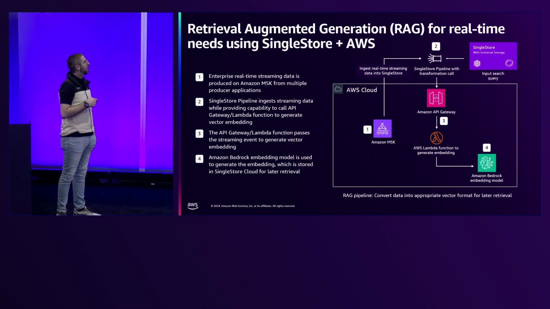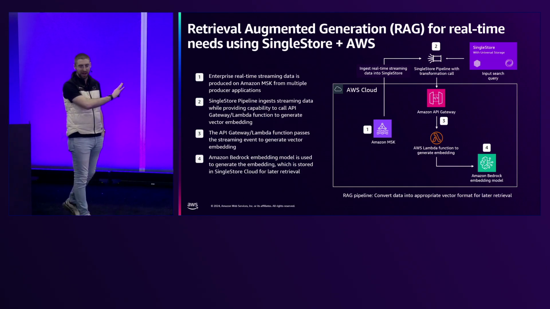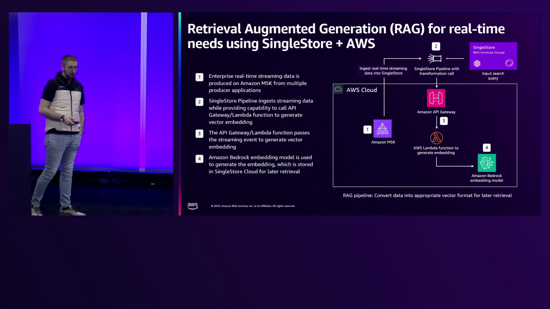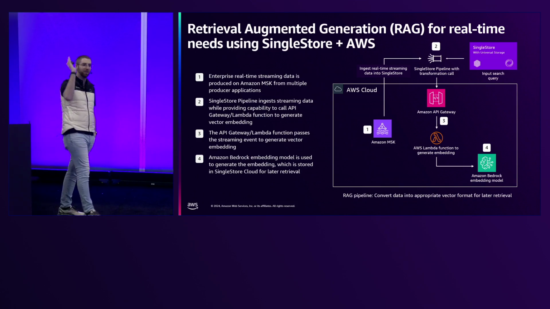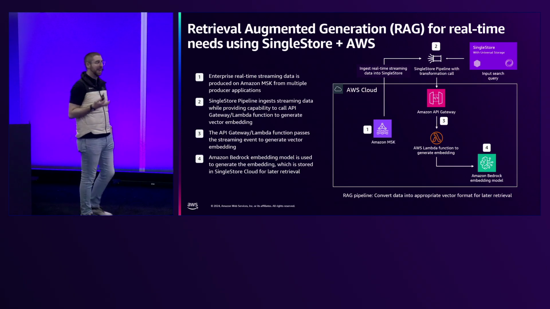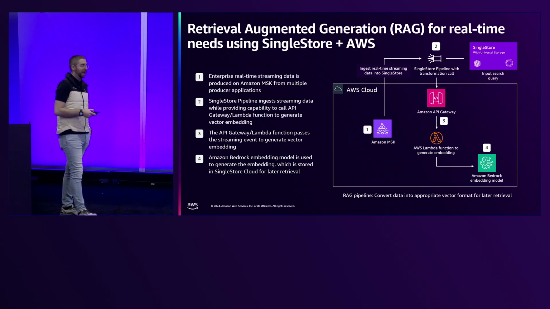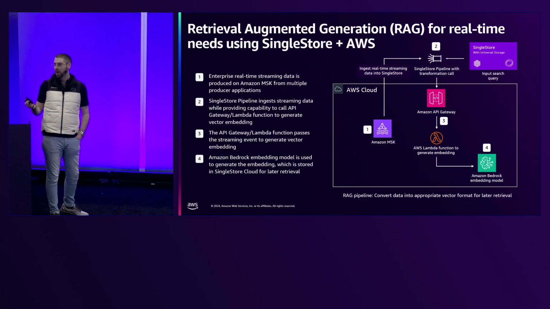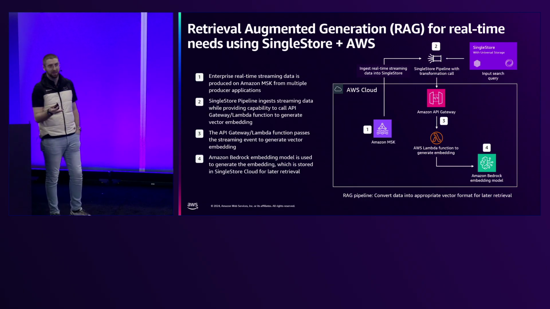And so when we start to think about how we can actually directly implement something like this, what we have here, first and foremost, and you can think about it this way, right? Real-time ingestion of data, so we've generated our vectors. We need to take that data into the system. And so if we work with MSK, which is the managed Kafka service for AWS, we're going to take that data in, and we're going to ingest it via what we call pipelines.